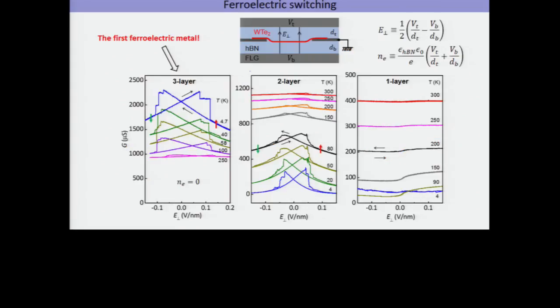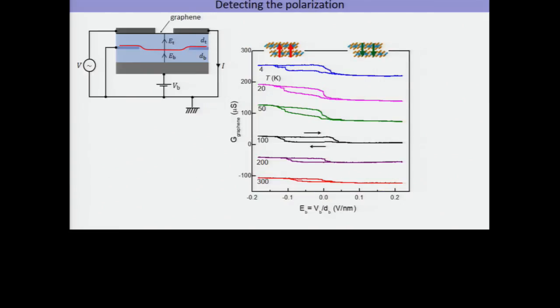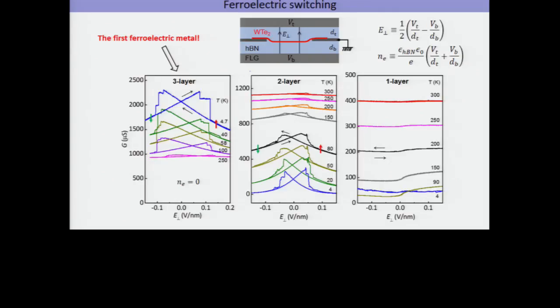The bulk, and presumably down to bilayer, it's polar. It has this polar vector out of the plane, and clearly what's happening here is you're reversing that polar vector. By sweeping this external field, you're flipping the polarization state. Okay? And it shows up in the conductance. The conductance of this stuff depends on its polarization. So this stuff is behaving as a ferroelectric. And it's the first ever conducting or metallic ferroelectric.